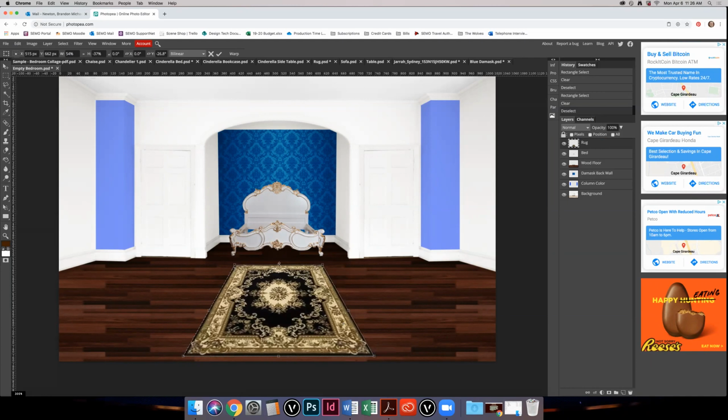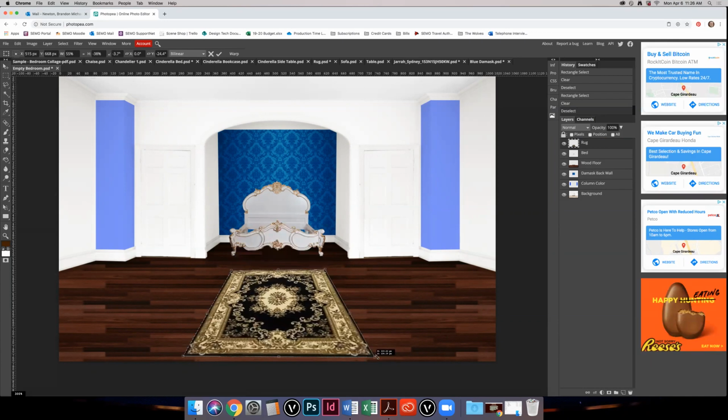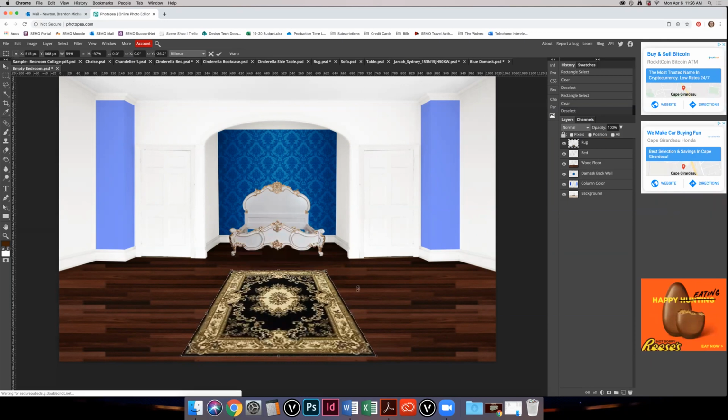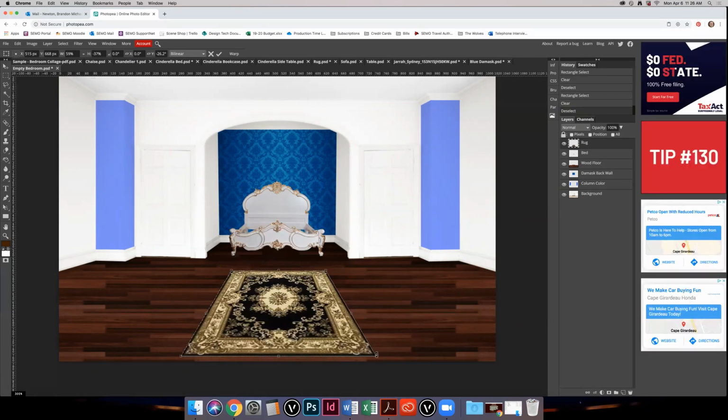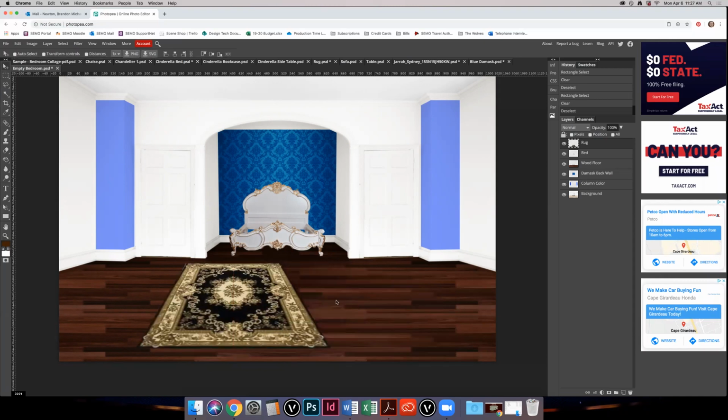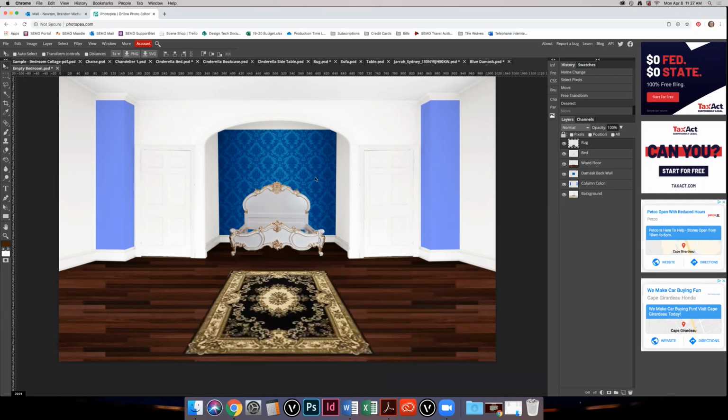Okay. It seems to be out of our perspective. I'm going to shorten it a little bit. Make it a little wider. What I'm doing is I'm looking at these lines in the walls and basing it off of that and just being like, this kind of makes sense. Like when you're scaling, once you feel you're in a good place, go ahead and hit this check mark or hit enter, and it applies the transformation. I can move my rug around and it is in perspective.